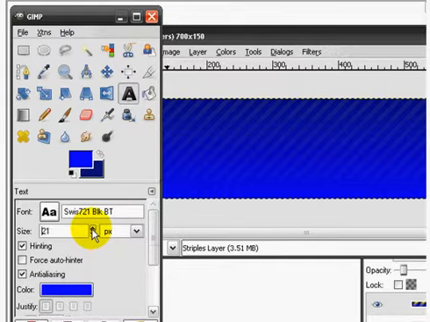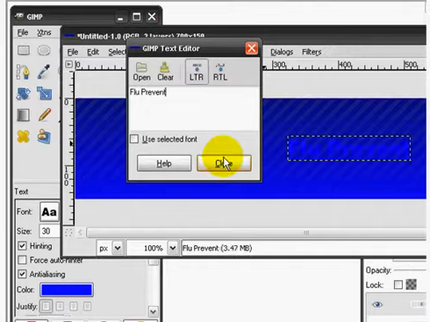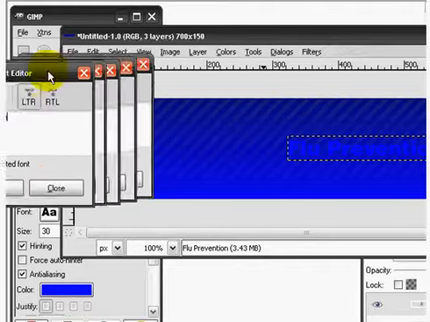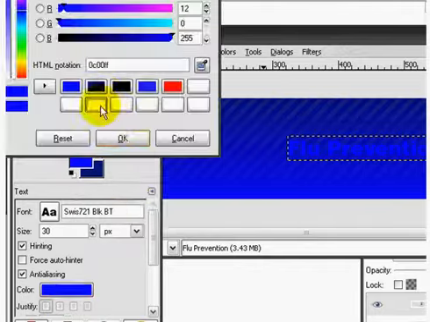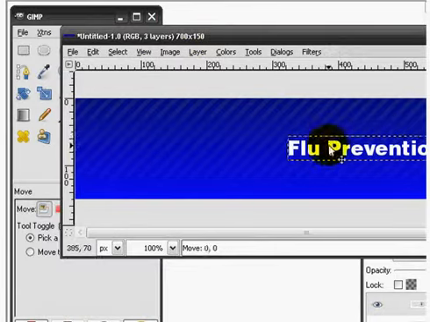Make sure it's about size 30 or more, and then I'll click on an area here and say something like flu prevention. I could change the color of it to white, and I can move it around.